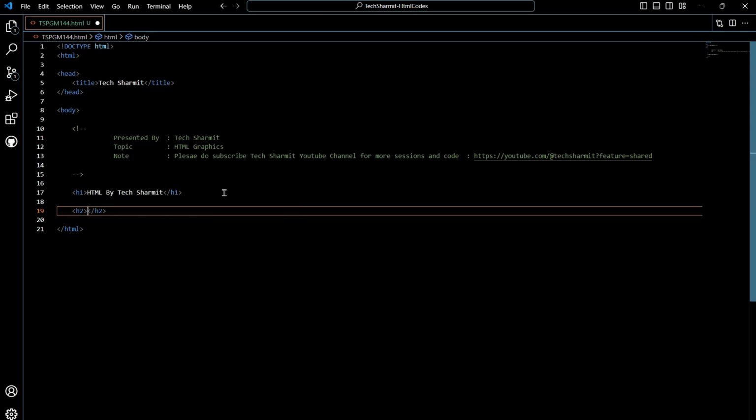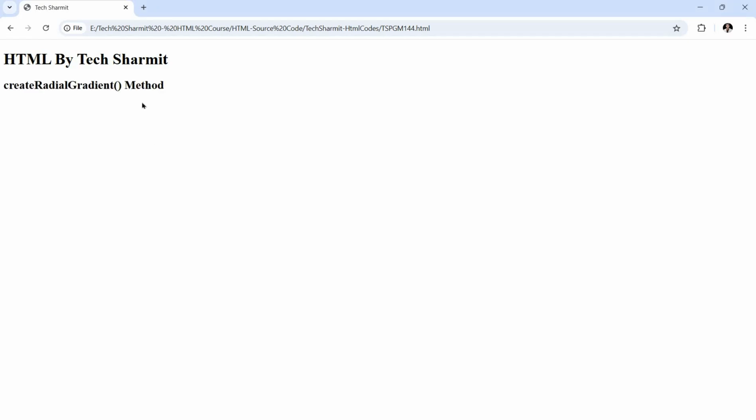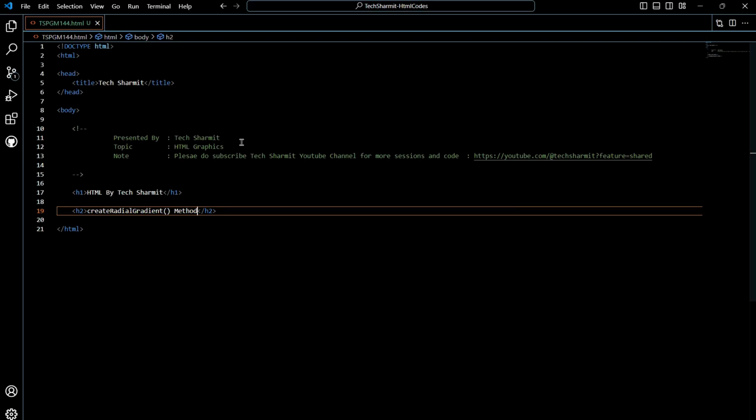So I'll write here h2, and here we will write createRadialGradient method. Okay, now you can save it and refresh it. So this is the method that we are going to learn.